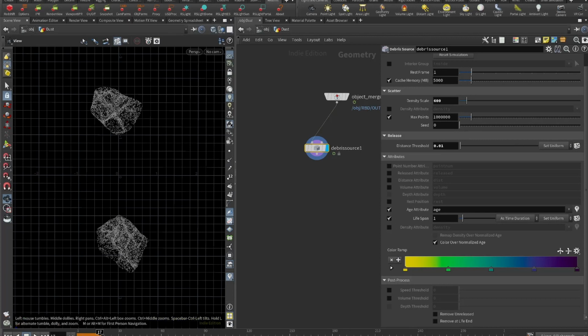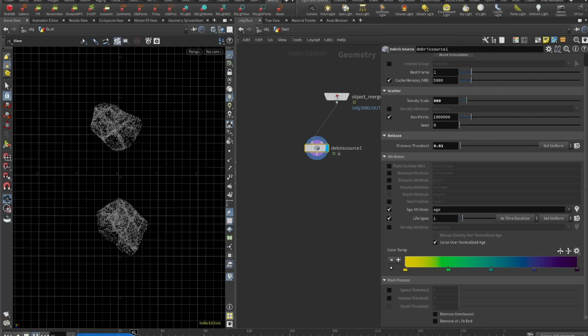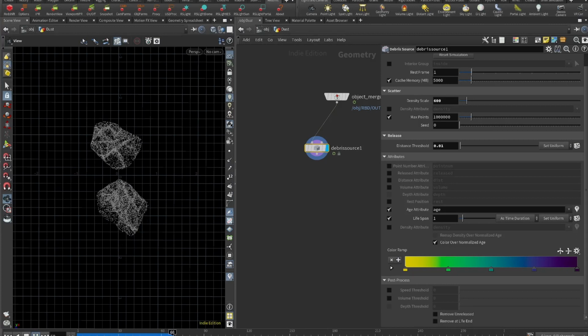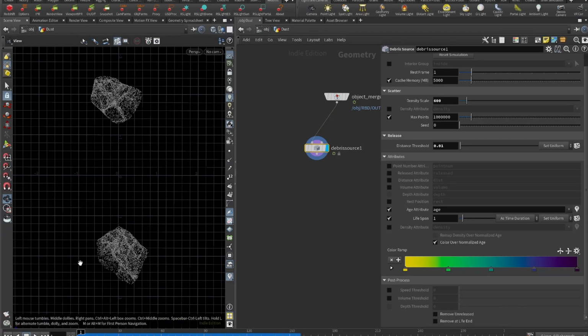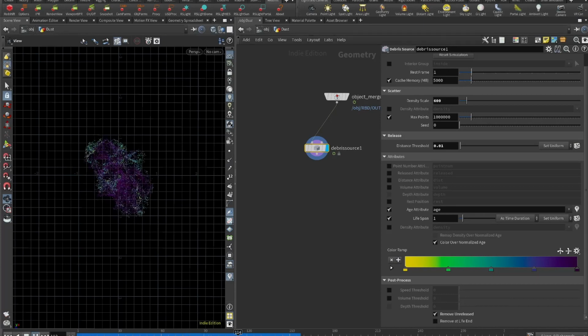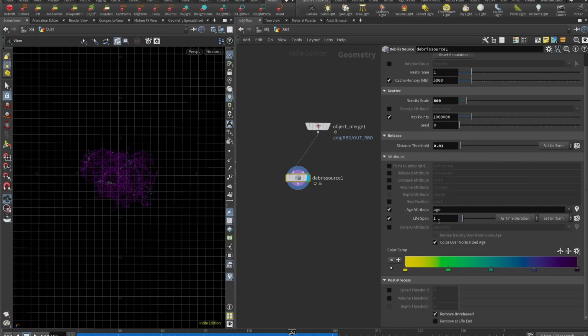And the key factor here, because right now you will see, yeah, that's basically how this debris source works. Spawns a lot of particles, and then there are particles spawned on the parts that are released. What we don't need these right here. So remove unreleased, and then here you should have your particles that are right here. A bit jittery, but only when it's cooking. When it's fully cooked, there's no sort of any jitter here.